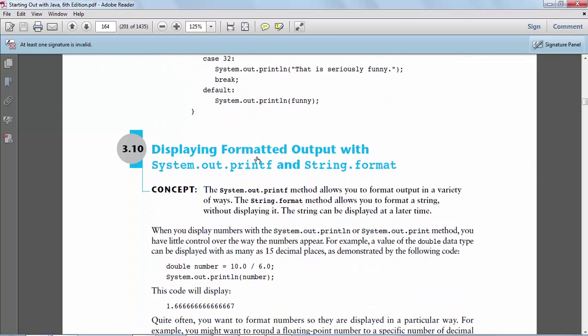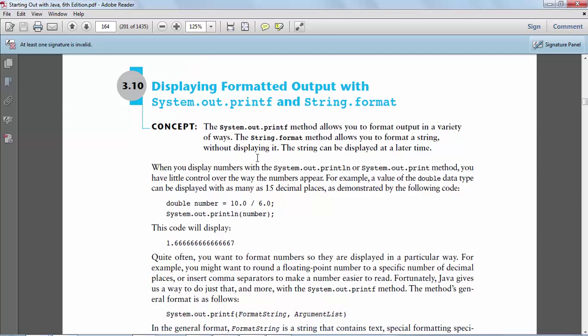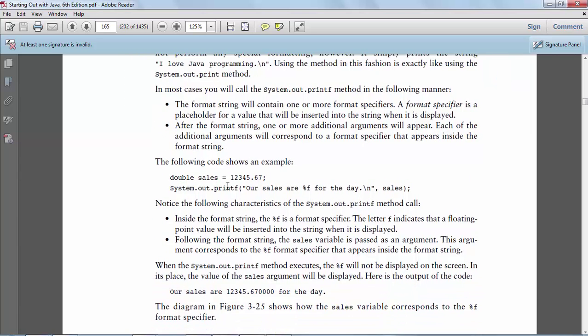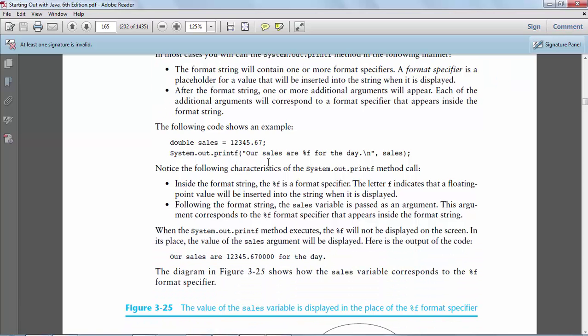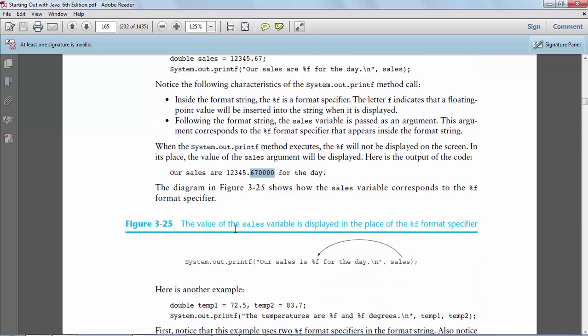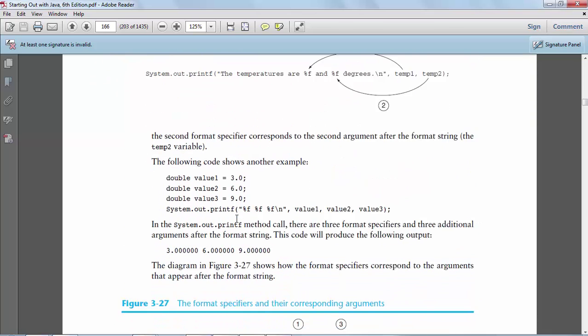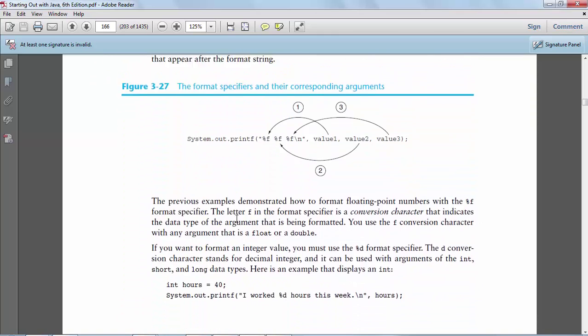All right, now the system.out.println and the string.format I've already shown you. Okay, we've already looked at that in earlier programs. So I showed you this. This %f is a placeholder, which means that after the comma, this must be of type float. And if you just put %f, it'll do sales, but it'll do it to 6 decimal places. If you say %.2f, that would have changed it to 12345.67. Okay. But like I said, we've gone through those before.